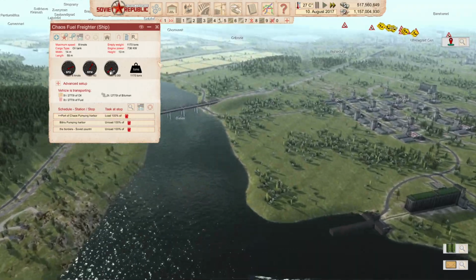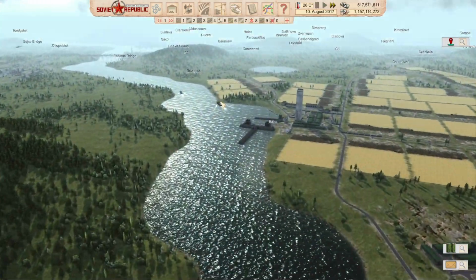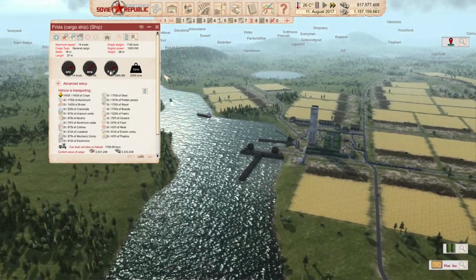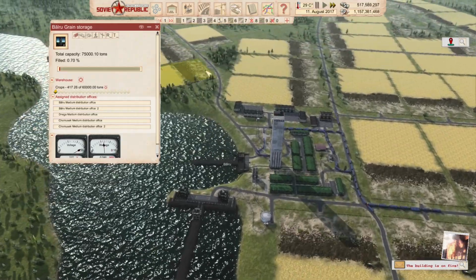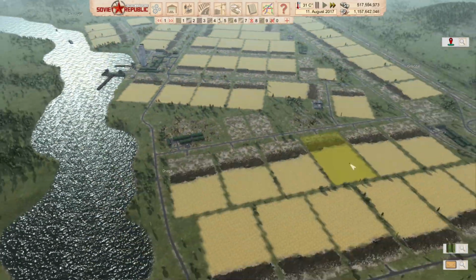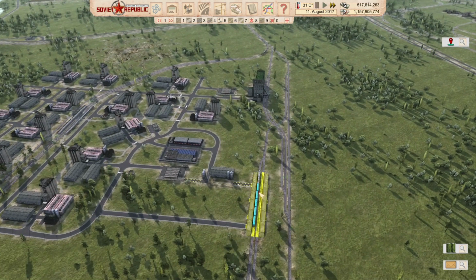What is this? This is the oil, guys. Loving the fact that we've got so many boats going now. How filled up is this Frida? Filled up. Actually filled up. And this guy? Oh, filling up nicely. I'm hoping we're going to move all of this out. You are.